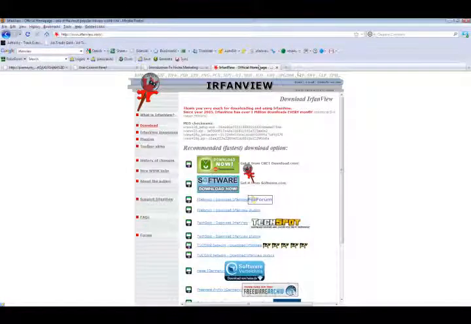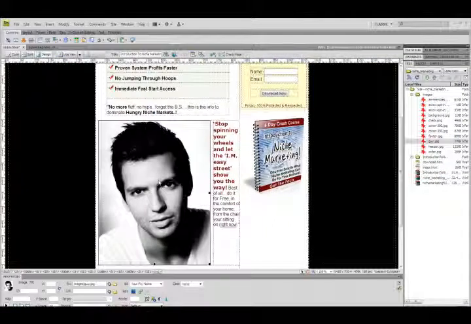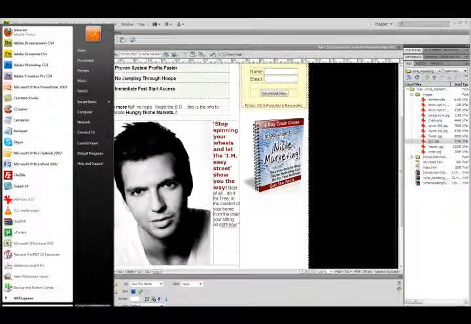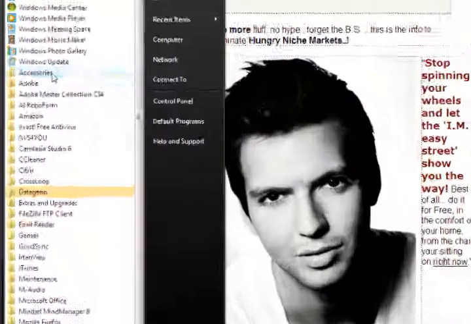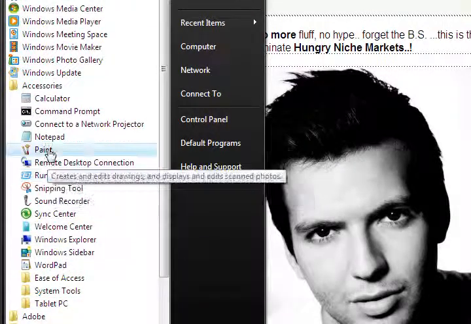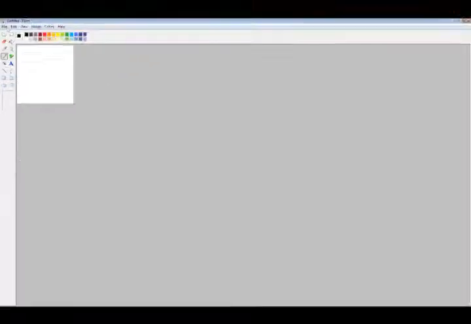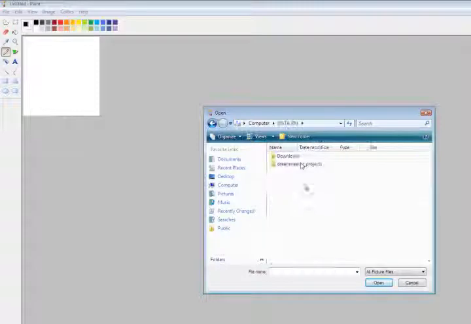Then you'll have IrfanView, and you can open the picture in that and resize it in the way we did it. Let me see if I can do it real quick though in Microsoft Paint. Personally, I've never really done this, so I would do it the other way, but just because I know that everyone's going to have this program. So I've opened up Microsoft Paint. See if I can open just something real quick. Yeah, so we'll just open it. Go to the file where it is.